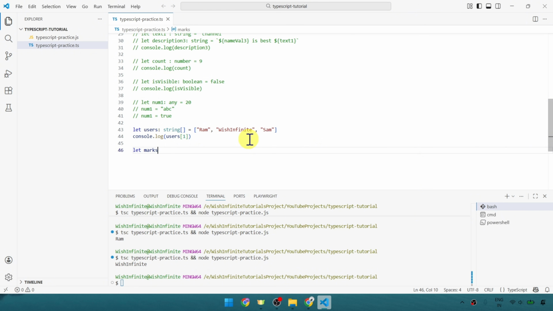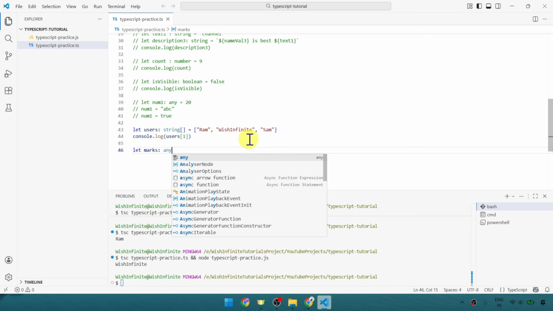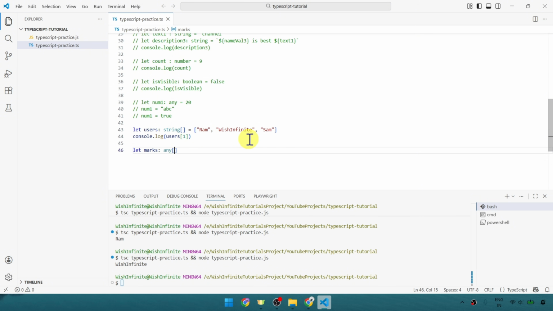We want to store values of different types inside an array, so here we cannot provide a specific data type. For that, we would put a colon, and here I would provide any. What is any? Previously we just saw. And after that, we provide opening and closing square brackets. So here we are saying this variable is of type array, which can accept any value. It can be a string, a number, a Boolean, an inner array, or an object, right? It can be anything. After that, equals to, and then let's provide opening and closing square brackets.